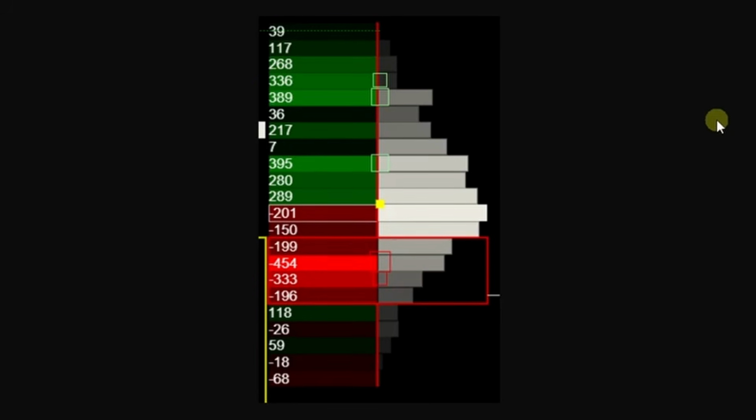But okay, going back to what I was talking about, when we look at delta, we can look at it as a large amount of market buyers coming in on the high here. We can look at it as a large amount of market sellers coming in on the low there. But we have to understand that the market has the other side, where if there is a market buy, there has to be a limit sell, and vice versa. Okay, so we can't just take this as, oh, there's a lot of bullish delta coming in. That means it's bullish and it has to go up. We have to understand there is another side of that market.